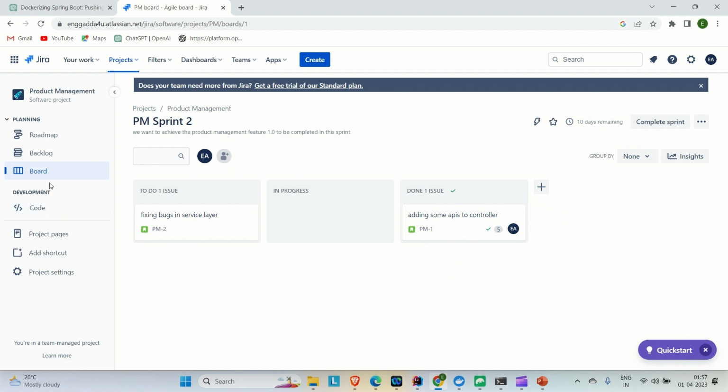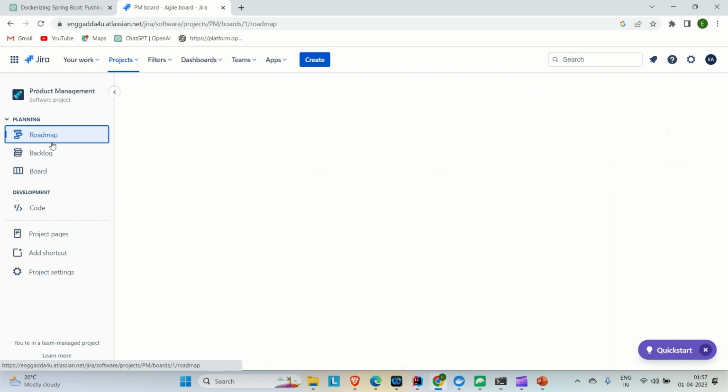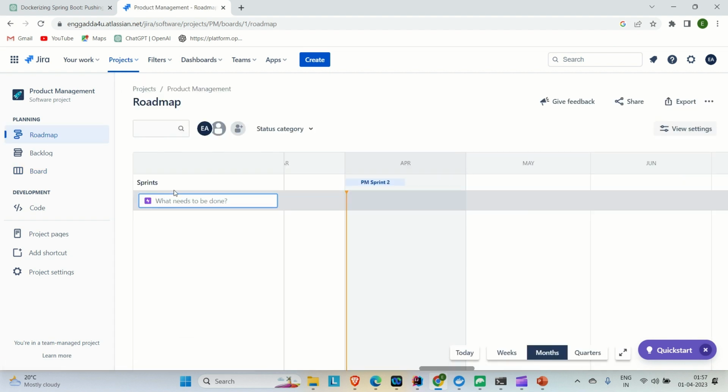You can come here, create your dashboard, and you can explore n number of things here, how the real-life Jira project is working. Coming to the roadmap, you can set your roadmap here. So let's say we are planning the next release on some feature, XYZ feature, something like that, in the next sprint.